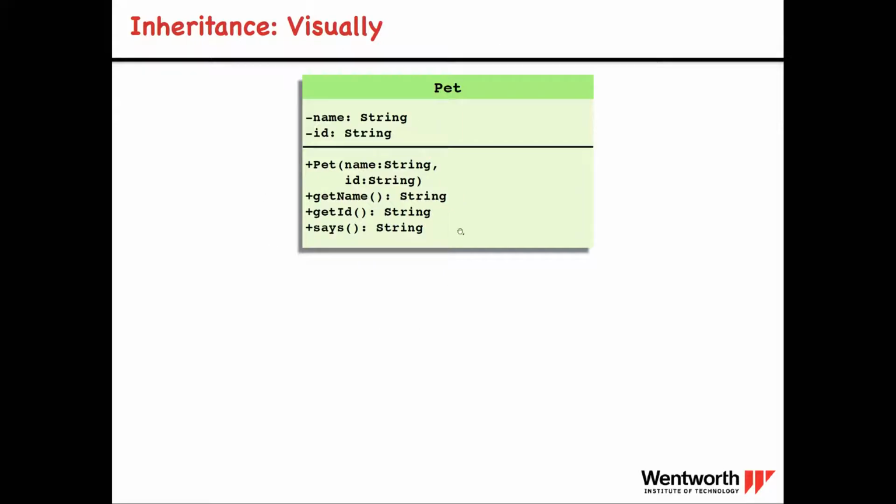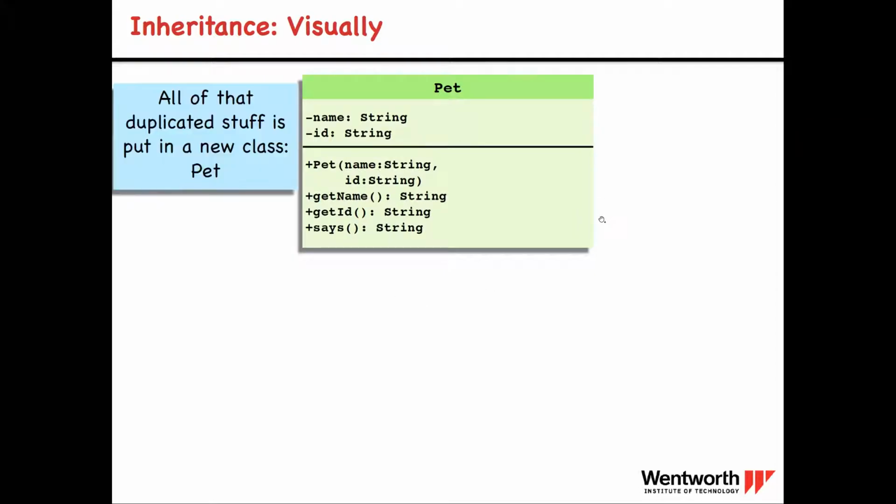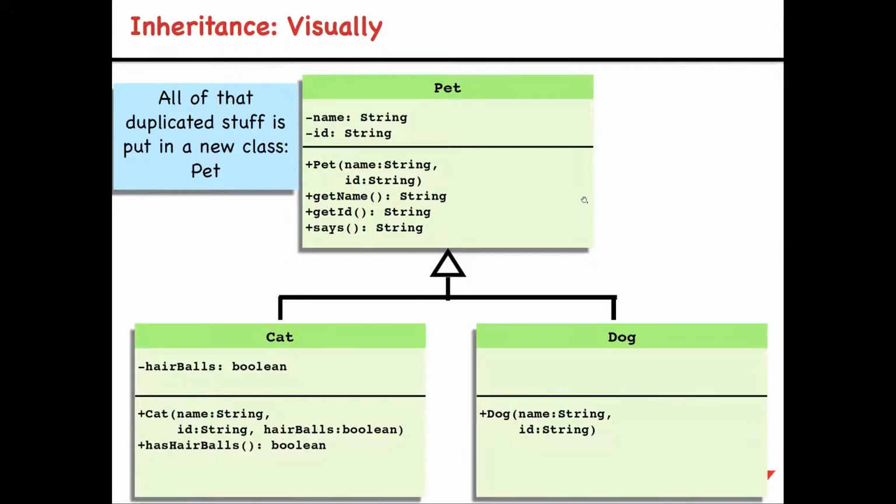So that generic stuff, the things that were copied between dog and cat, are now in a separate class called pet. And then we write our dog and cat class. And we connect, in the UML diagram anyway, with arrows. So I'm saying that dog is a pet and cat is a pet. Because dog is a pet and cat is a pet, dog can use and has access to anything that's up here. You follow the arrow back up, it has access to everything in pet.